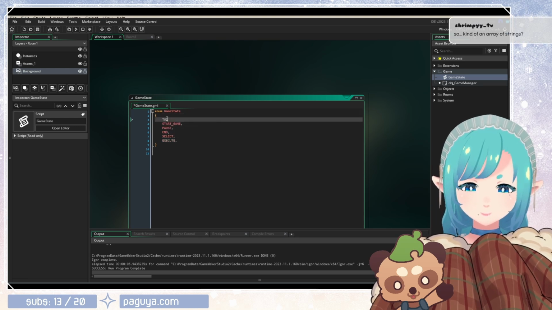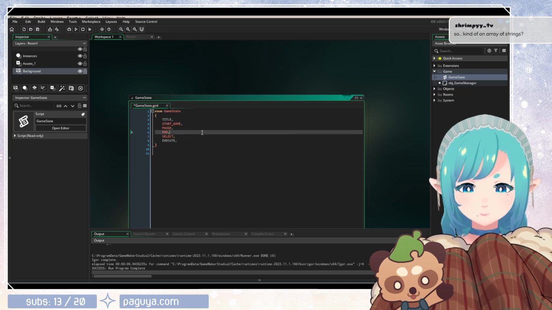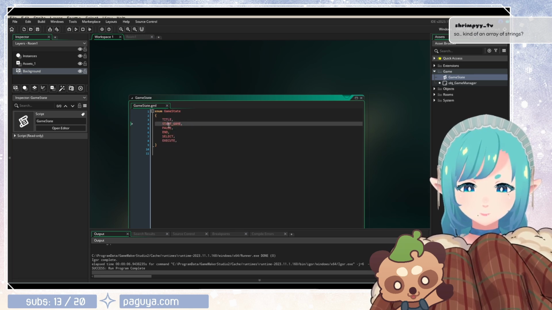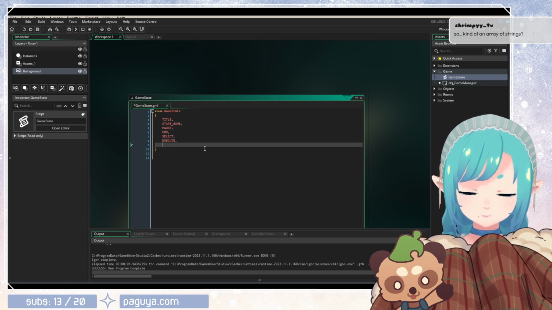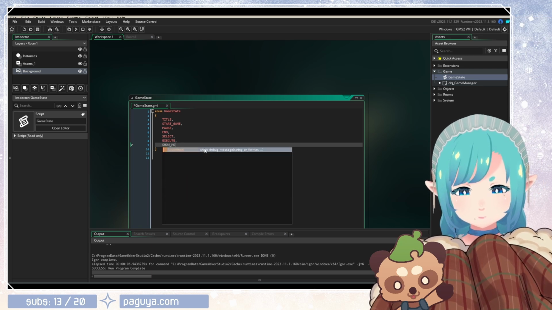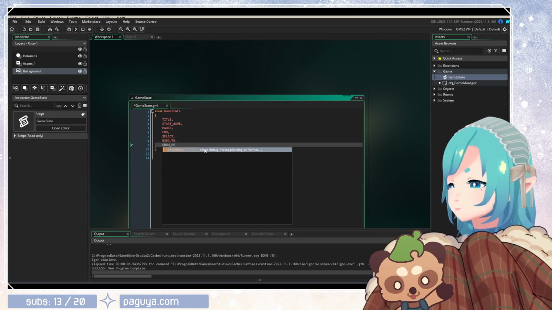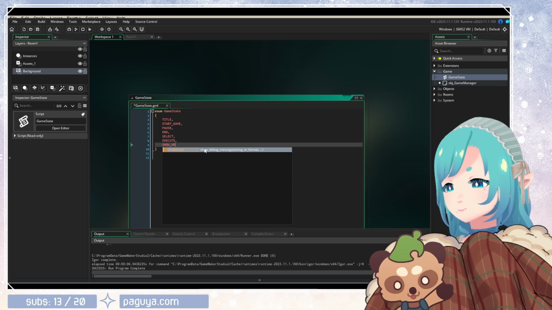Maybe we have like title. Right, so before we even start playing, we start the game. There's ending the game. So kind of an array of strings. No, these aren't strings, they're integers.